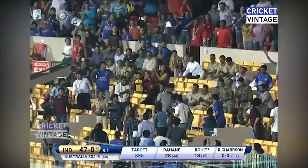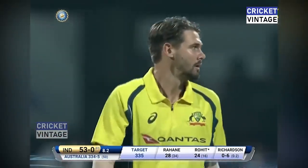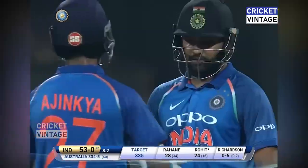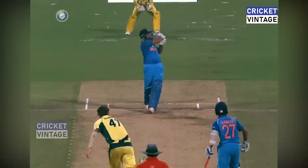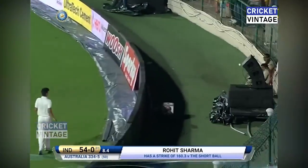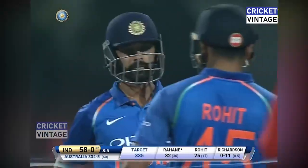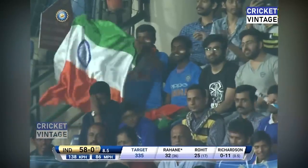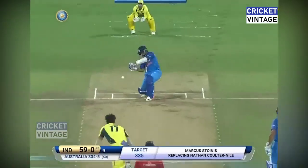Oh, there he goes again. There's just something so dramatic about it. Oh, it's almost as if he's waiting for that ball. Got him out in the first couple of games, short, wide of off. Right now it's Rahane. Tell you what, it's fabulous to see a generation of Indian players who actually like the ball short and hard and coming at them. And they can play the pull shot as well.